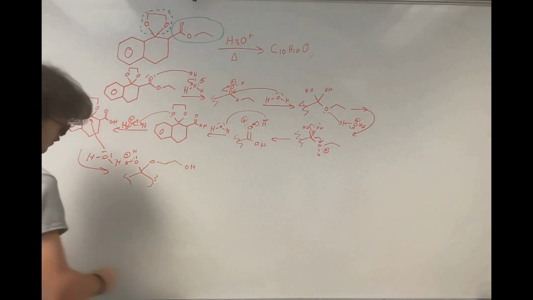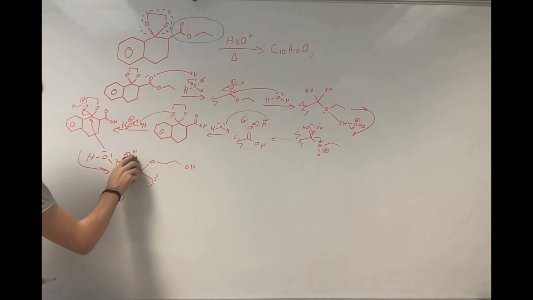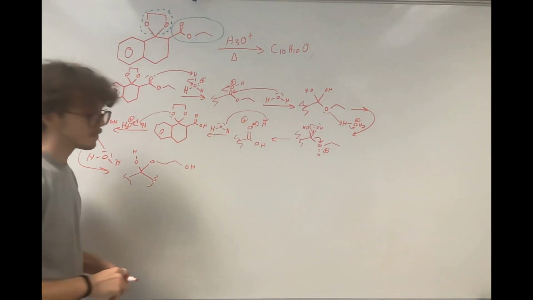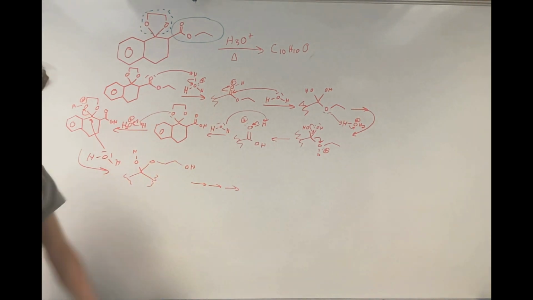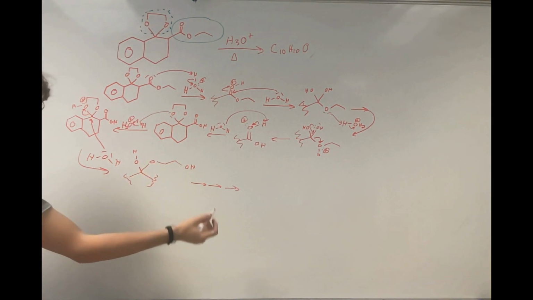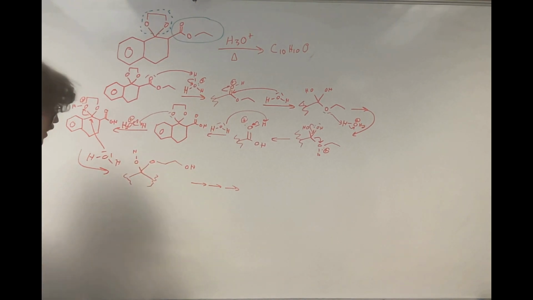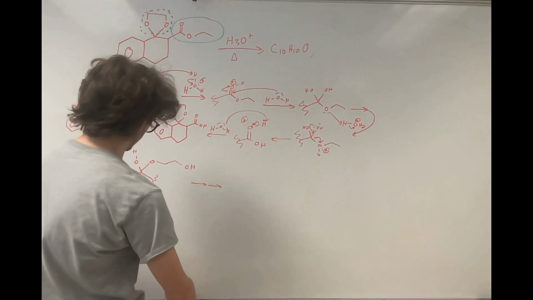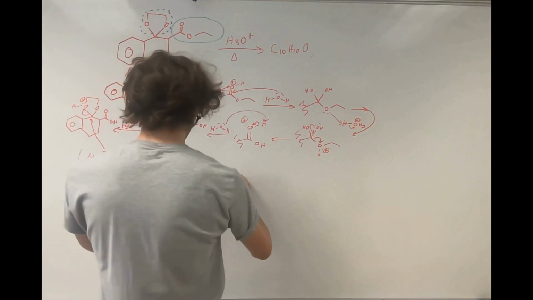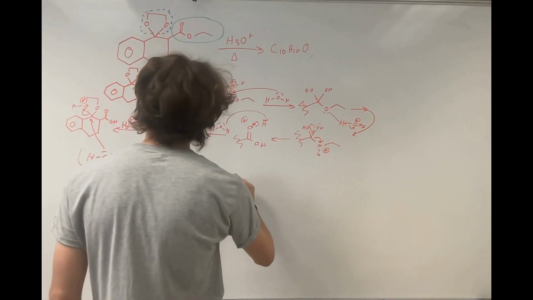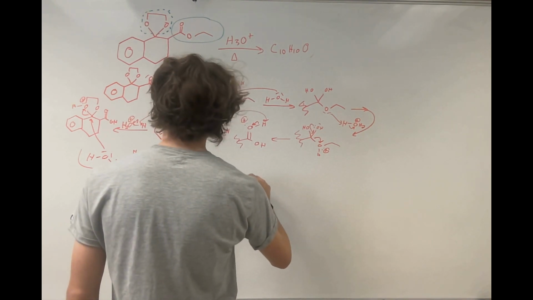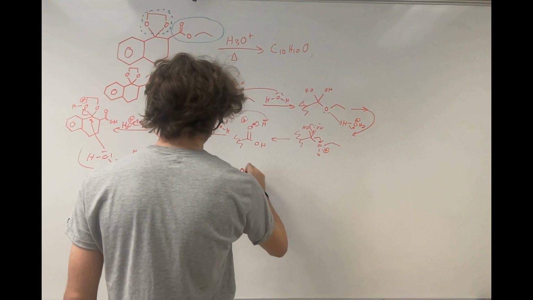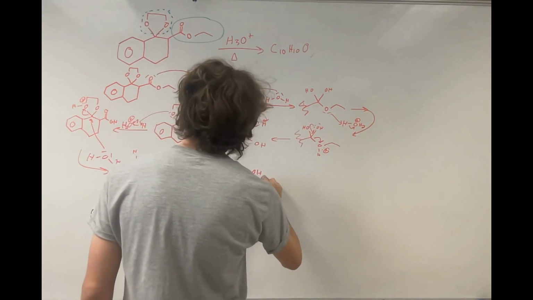We're going to just deprotonate. I'm going to skip this step here, but water just comes in, deprotonates, and we have an OH here. And again, to keep things simple, you've probably learned this reaction already. I'm just going to draw multiple arrows to show this happens again. On this side, water comes in, kicks it off, gets deprotonated. So 2 steps, actually. So we're going to get hydrolyzed acetal product, I should say. And we get this here.